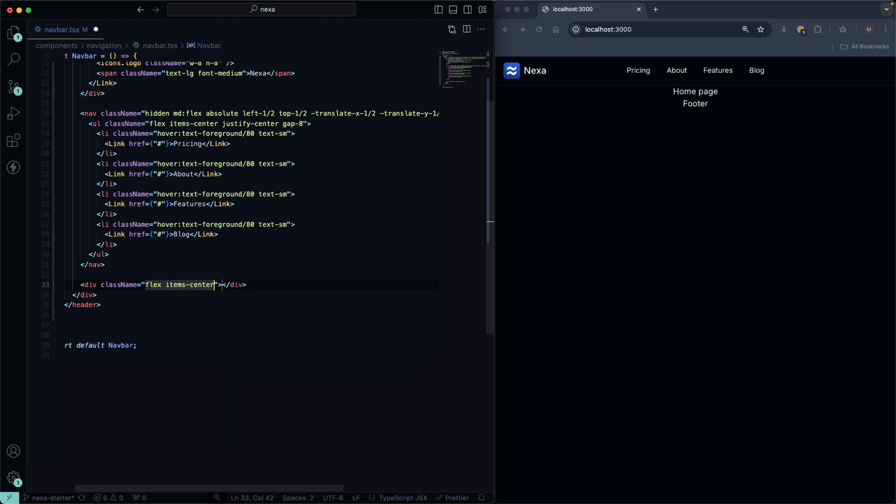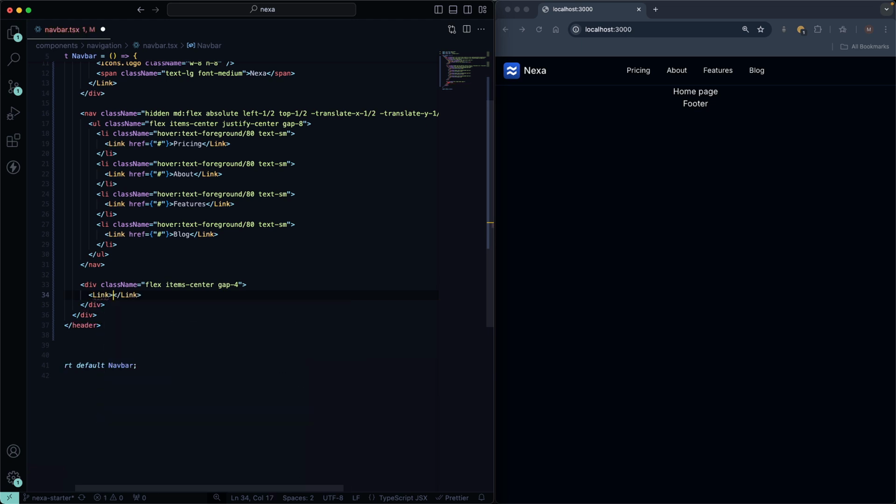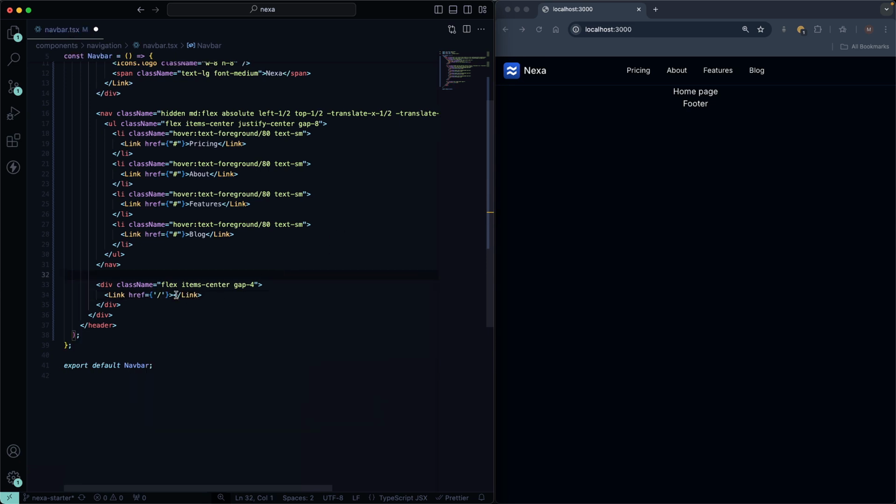I don't like using block. Give this gap 4, and in here I'm just going to throw in another link. I will just pass this root for now, and in here I'm going to just have a sign in button, and let me style this a bit.